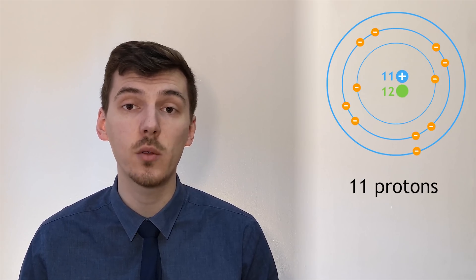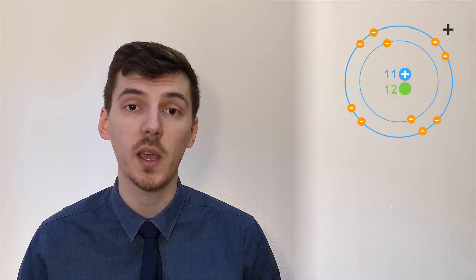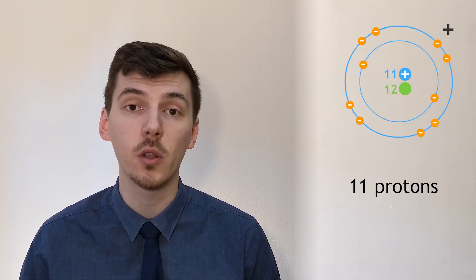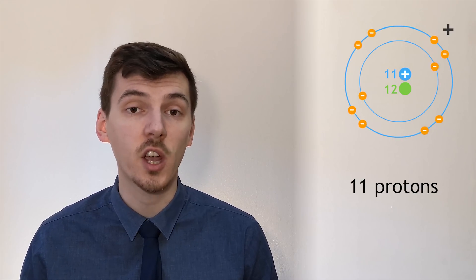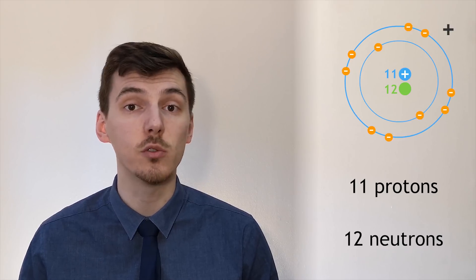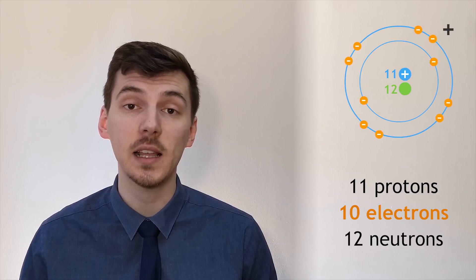If we take sodium as an example, we can see that sodium starts with 11 protons, 11 electrons and 12 neutrons. If sodium were to lose an electron to become a sodium ion, we can rewrite the amount of protons, neutrons and electrons in this ion. Because it's a sodium ion it still has 11 protons. The neutron number didn't change either so it still has the same number of neutrons. However, the electron number has now been reduced by one and so sodium now has only 10 electrons.